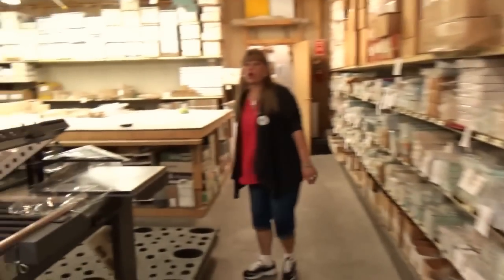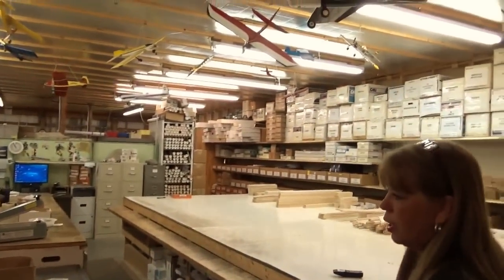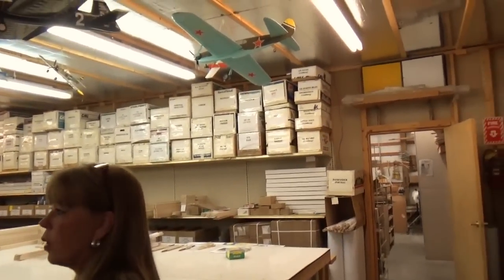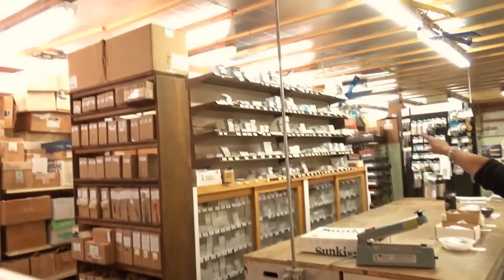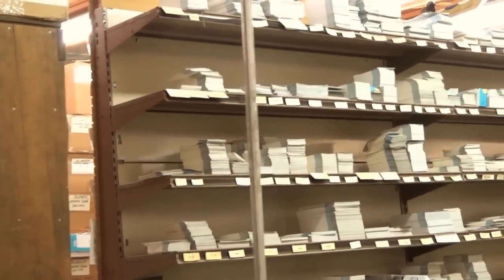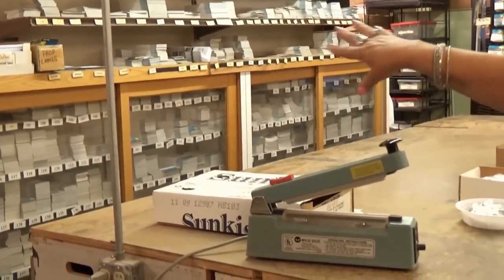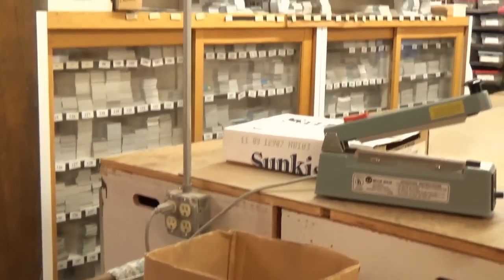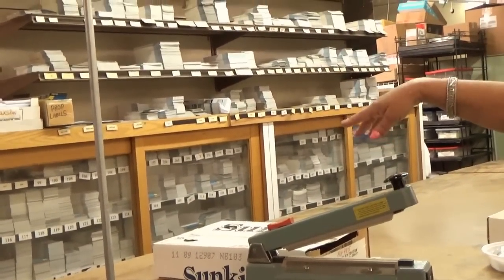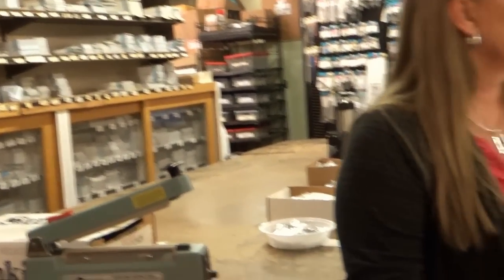This area here is all the packaging area — everything that has to be packaged in this building comes to this area. This is my area. These labels are from the print shop on the other end of this building. They do inside printing and also outside printing. All these labels are Brodak labels and they print them in-house.